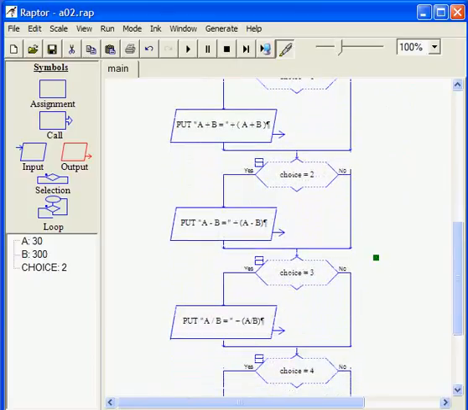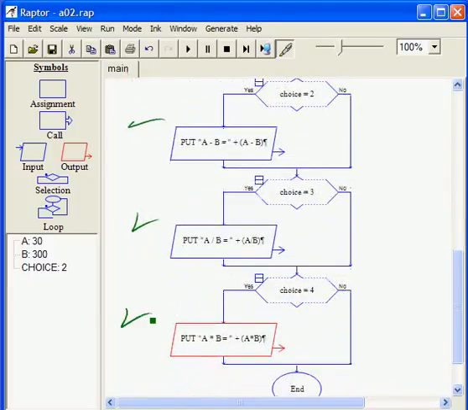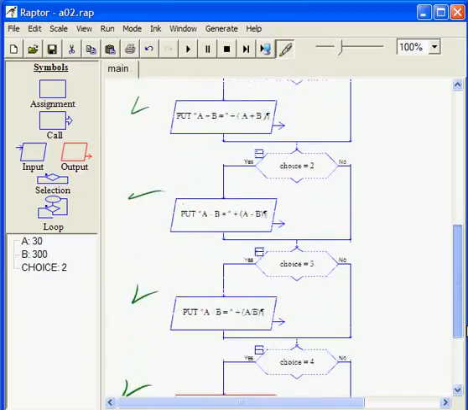And then there are 4 different choices, so 1, 2, 3, and 4 conditional statements. Every time we check one after the other all those conditions, if choice is equal to 1, 2, 3, or 4, it's going to trigger the appropriate output statement on the screen.